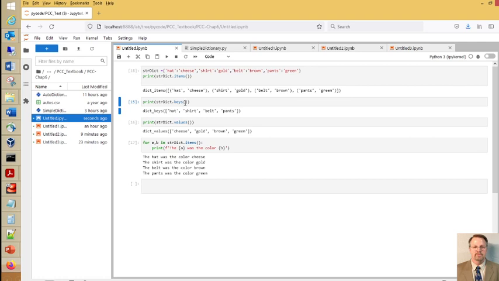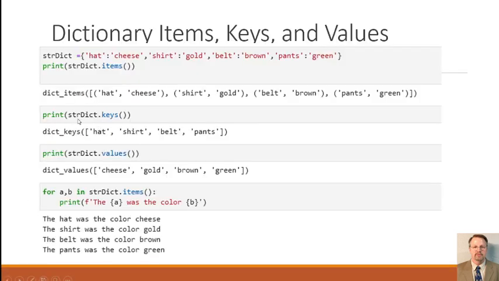Now if we want, we can just print out the dictionary keys. Let's go back to our PowerPoint here. The keys are just going to be the first values of each associated pair. So the keys are going to be the hat, the shirt, the belt, and the pants. And then we have the values associated with them, so we can just print out the values using the values function. Again, these are functions that are tied directly to the object type. A dictionary has functions tied to that class, to that object. And so keys and values are both functions that are tied into this data type.